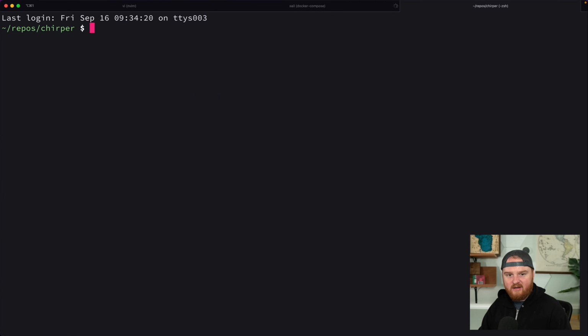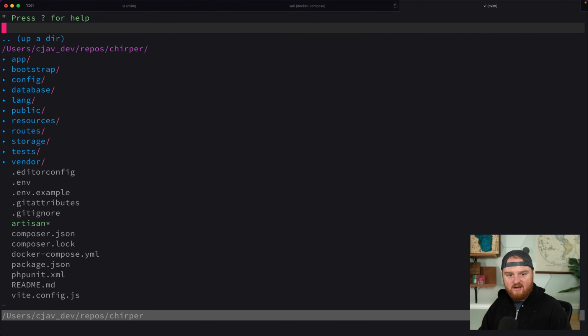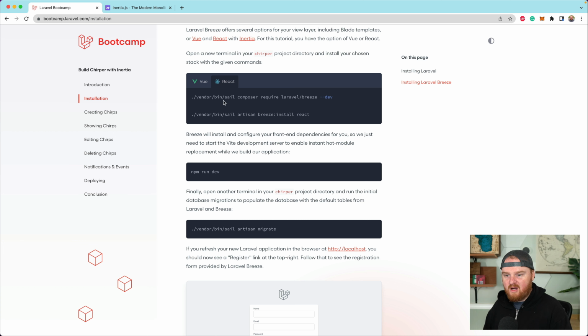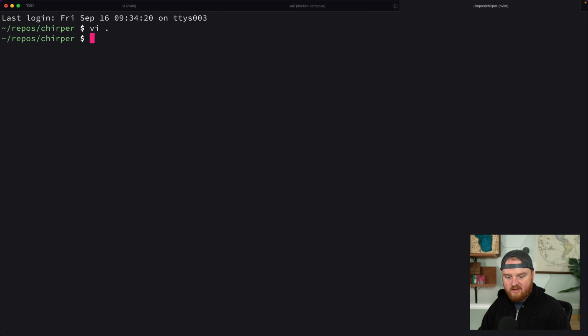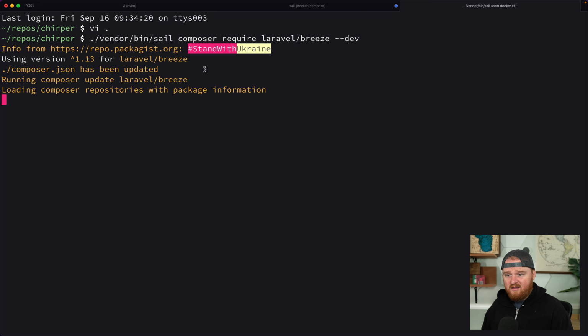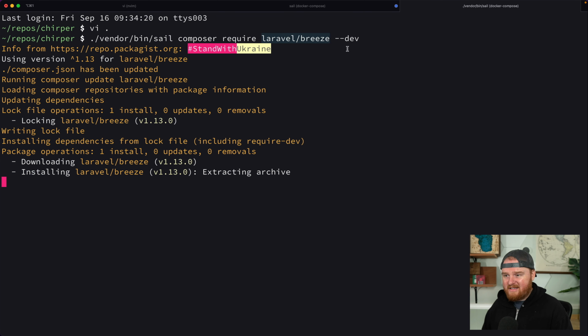And now if we open up Chirper, okay, oh right, we now want to install Laravel Breeze. So we're going to say composer require laravel/breeze. And again, this is going to be our authentication tools. It's downloading these packages.